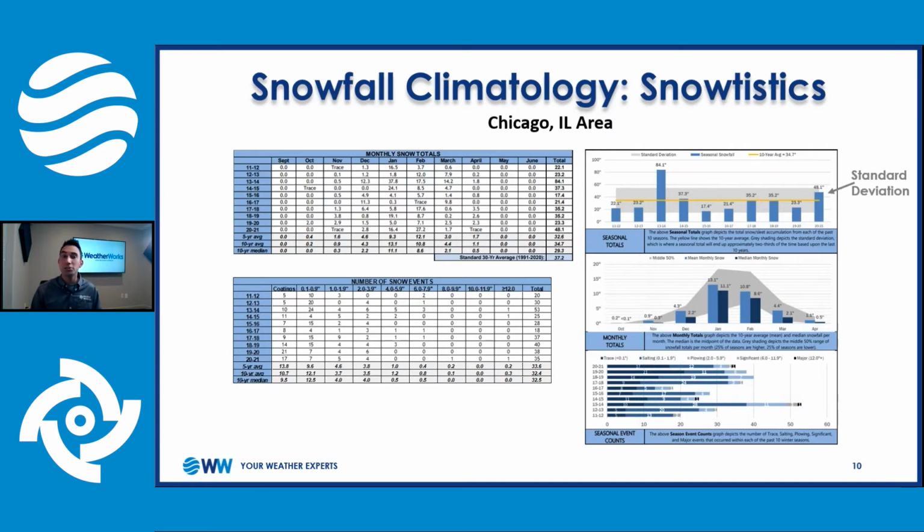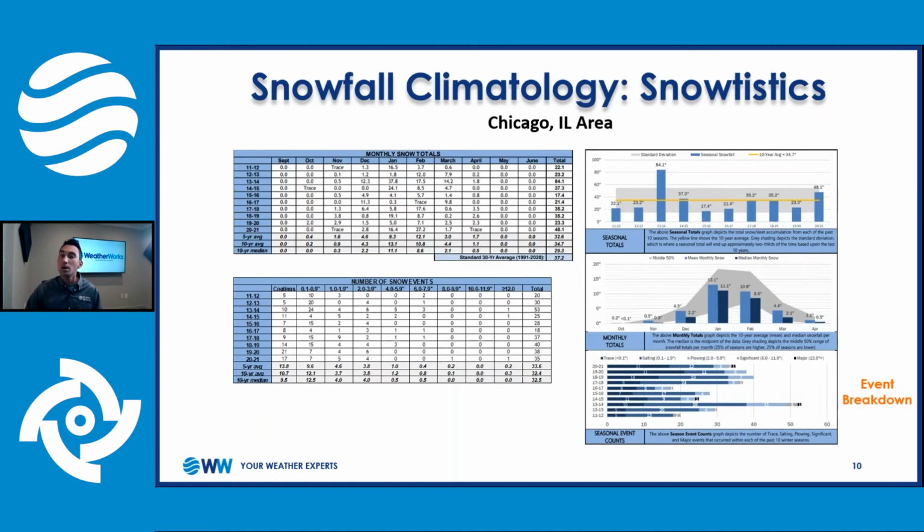And it's much easier to prepare for something that happens 2 out of 3 winters, as opposed to something like the average, which may only be 1 out of every 4 winters. So one of the biggest points I want you to take away is maybe focus a little bit less on that average number, which won't happen all that frequently, and start to look at averages in terms of a range. And a standard deviation is one great way to do that.